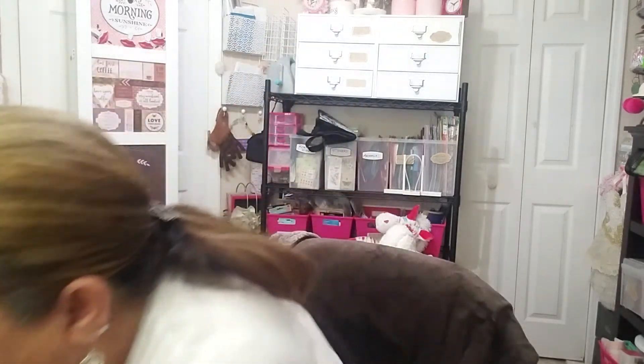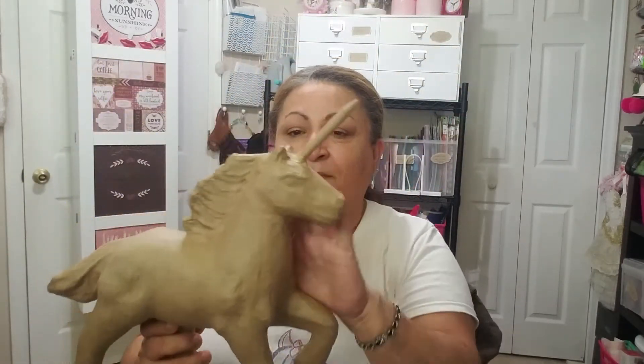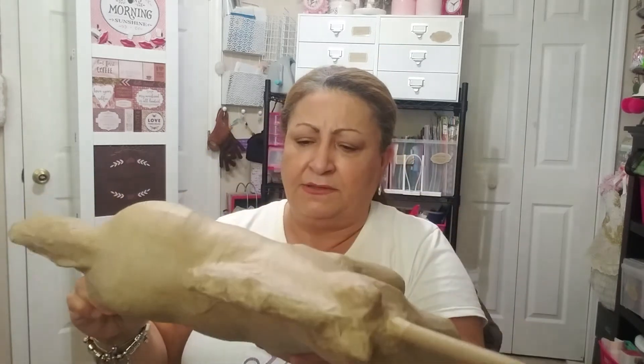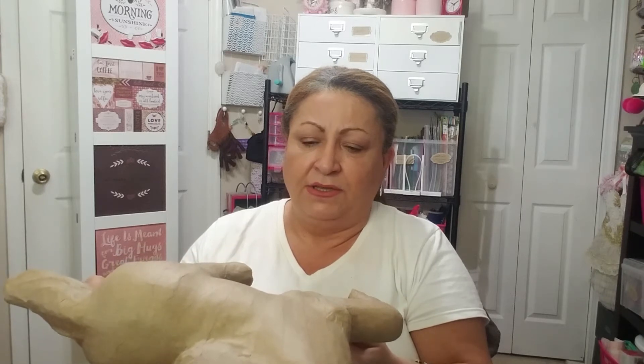I was looking for paint pencils — that's how I found the Prismacolor pencils — and I went by the paper mache stuff and look what I found. I'm going to be decorating this; I'm not sure how I'm going to do it yet. It's from Recollections, it's a PM unicorn — that's what it says. It doesn't tell me the price but I got a nice discount from the lady there that day — I was blessed that night.